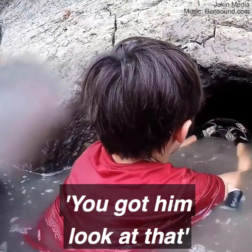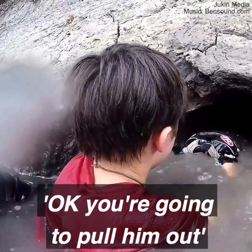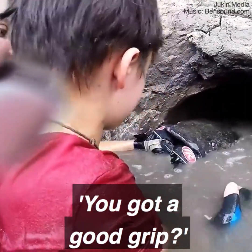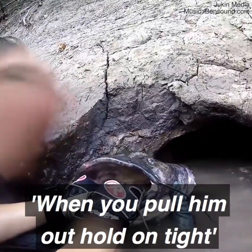You got him. Look at that. Yeah, dang. Look at that shark. Maybe grab a gill and help him. Okay, you gonna pull him out? Yeah. You got a good grip? Yeah. Okay. Oh, yeah. You got him, son. Okay, when you pull him out, you better hold on tight. He's gonna go crazy, okay? Okay.